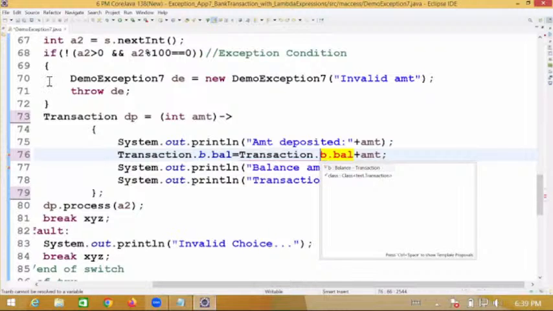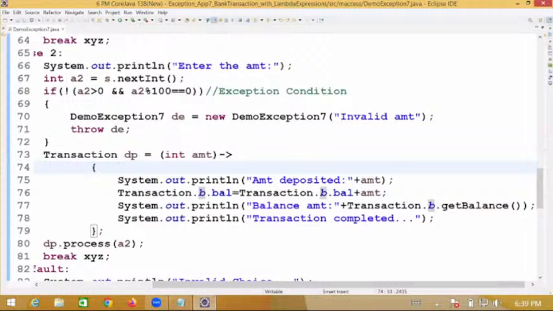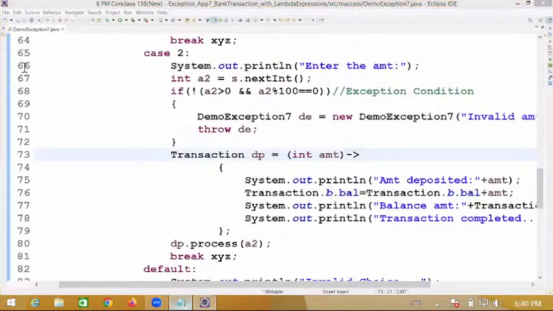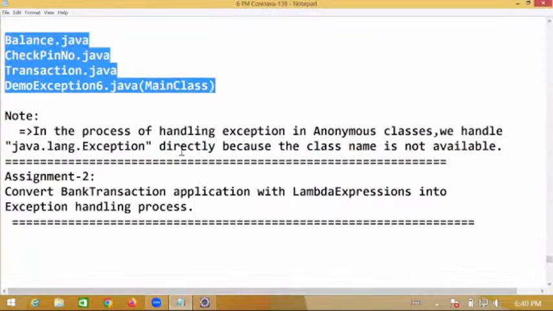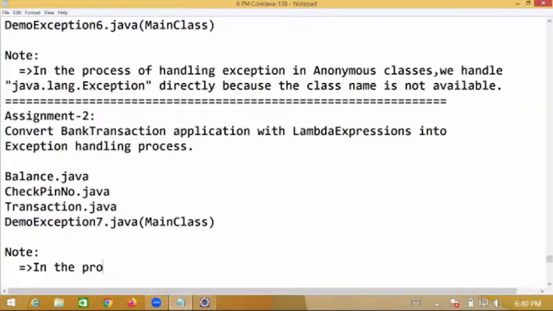Right. Answer will come. Right. Now the statement is same names only. Exception in lambda expressions.